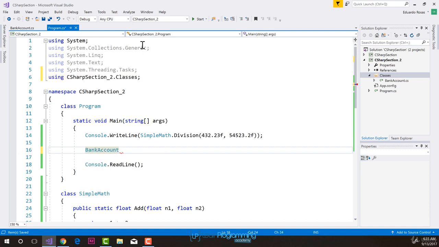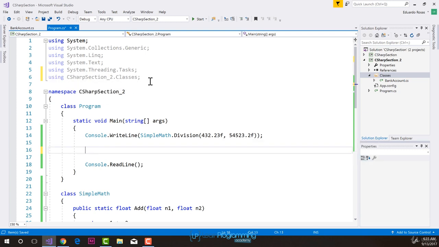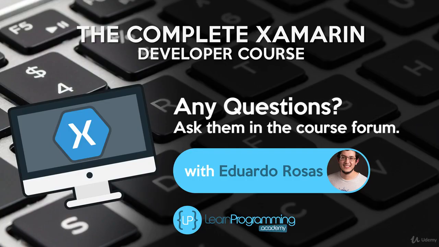You may notice that there are some namespaces that are grayed out. Those namespaces are the ones that are not being used, meaning that we are not really using any members from inside of them, but the ones that are in black are the ones that we're already using. Notice that since I wrote BankAccount down, it has turned black, and if I delete it, it turns gray again. We have taken a brief look at classes and namespaces, but there is still one question unanswered, and that is, when is it needed to create an instance of a class? We are going to take a look at that unanswered question in the next lecture.